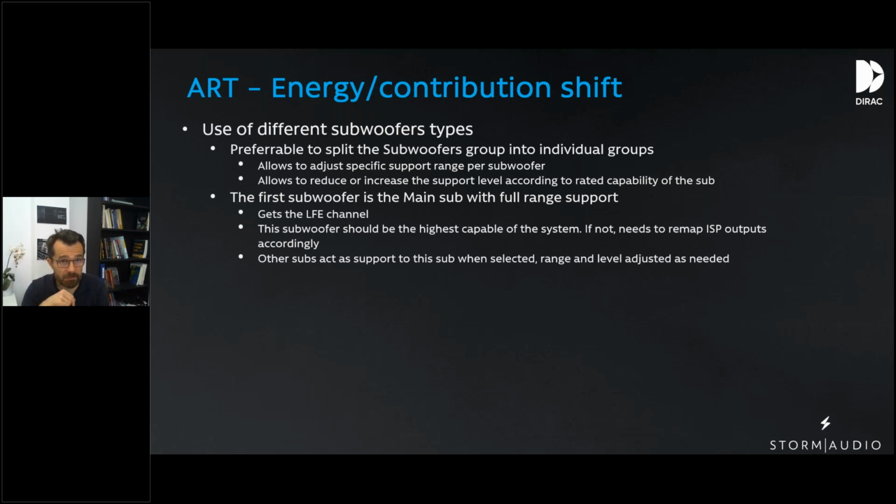With that in mind, you need to make sure that the subwoofer in the first place in your system is the one that is the highest capable, number one, and most likely in a room, this is a subwoofer that you want in your front wall. So if that's not the case, you need to go back to your system definition in the ISP, and that's what you can start with. If that's not the case, you will have to go into the output mapping and change the position of your subs, making these front subs the first subwoofers in your system.